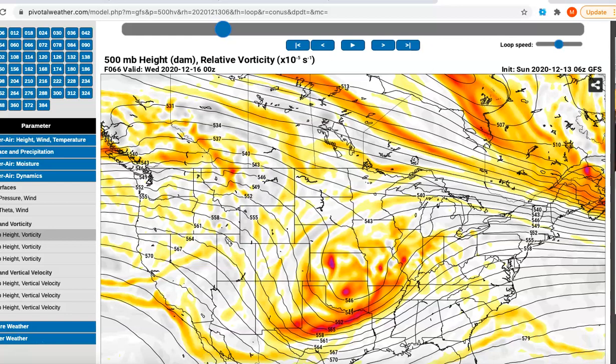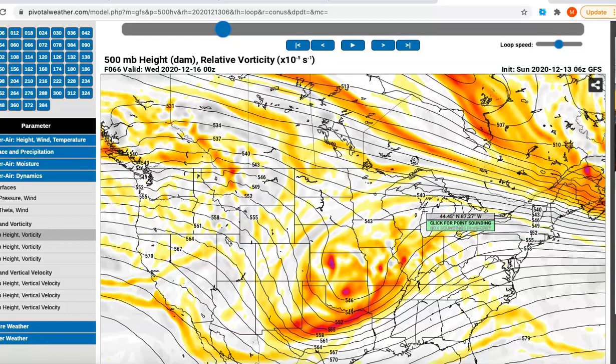And so I feel comfortable using the GFS. The GFS is a deterministic model. When you're in the medium and long range, you typically want to use ensemble models because those have tons of different initial conditions in the atmosphere and they give you a ton of different solutions to where the storm may go. So that would give you a range of the different tracks that are possible. But because we are so close to the actual event, I do feel comfortable using deterministic models to demonstrate what might happen. So without further ado, let's get to it.